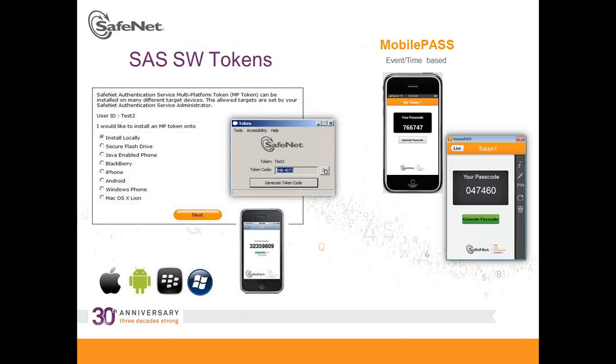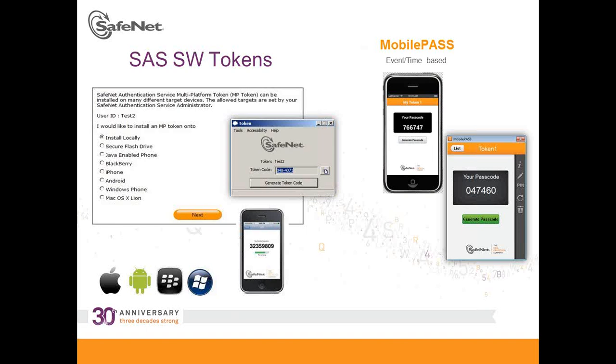Myself in professional services, when I'm talking to customers, I kind of push them towards the Mobile Pass token for now, as it seems to be the token that's having more and more development. In some cases, there may not be the support for all the platforms that we have on MP-1 that we have on Mobile Pass, but over time, we should have all of the same platforms that are supported on MP-1 as we have on Mobile Pass.